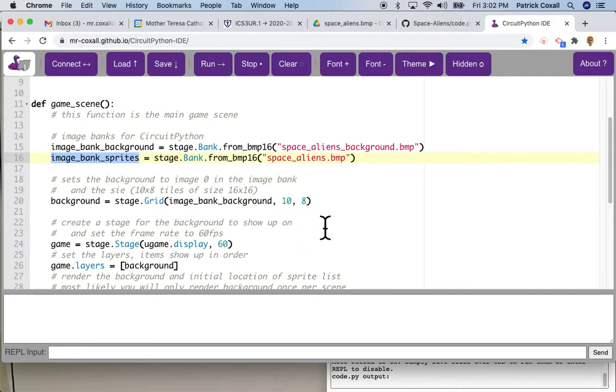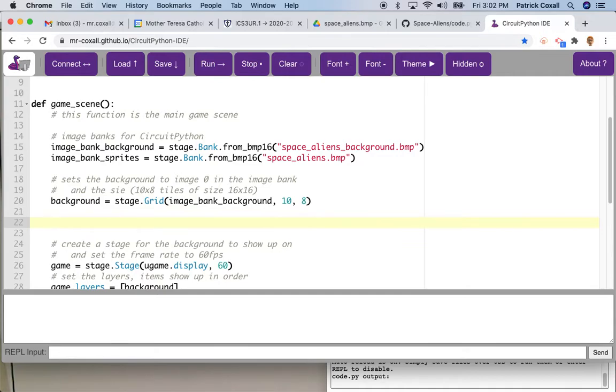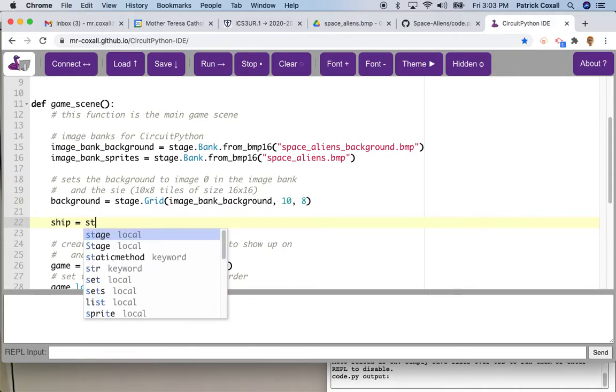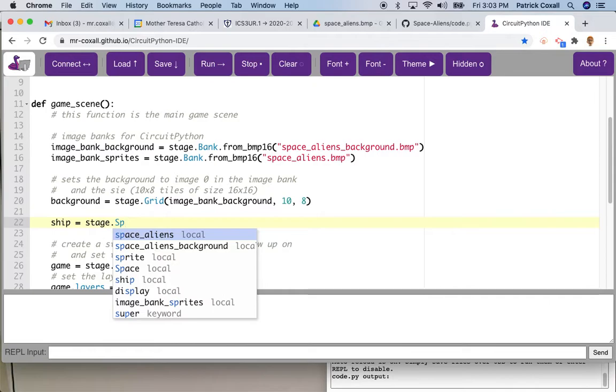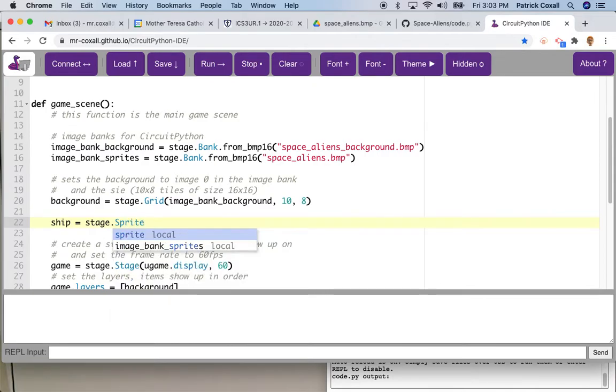What we're going to do now is create a single sprite from those images. We're going to go into that sprite sheet that we have right here, and we're going to grab out a single image. We're going to call that image ship because it's going to be a spaceship. So we're going to go to stage.sprite this time.